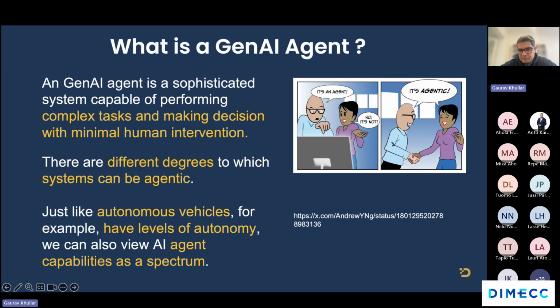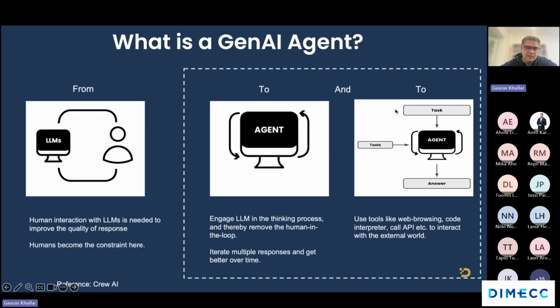Because in most cases, we have seen that if you interface with an LLM, the traditional scenario has been where a human is interfacing with a large language model, and with this back and forth conversation between the human and the LLM, the quality of the response improves over time. So this is the traditional scenario that we have seen.